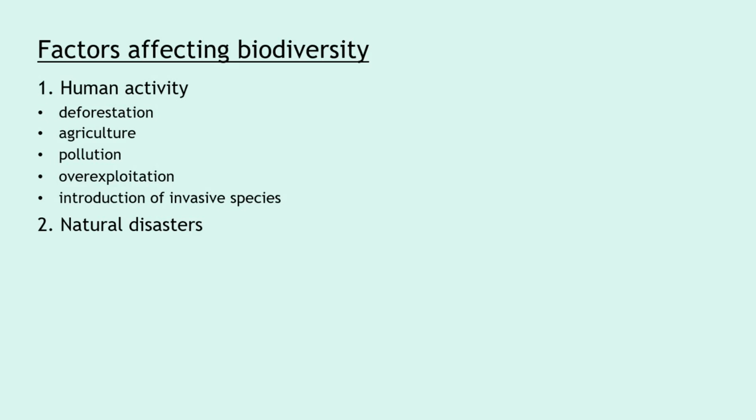And finally, invasive species are species that are non-native to an area, but are better adapted to this environment than the species already present. Which leads to the displacement of that original native species. And of course, any other species that depended on that native species will also be affected. Then we have natural disasters and climate change. So let's have a look at these three reasons, these three factors in a bit more detail.